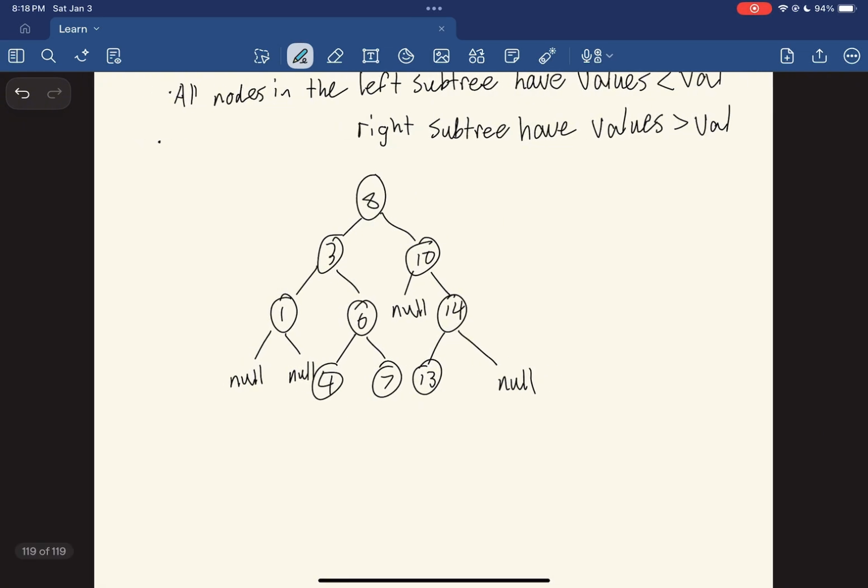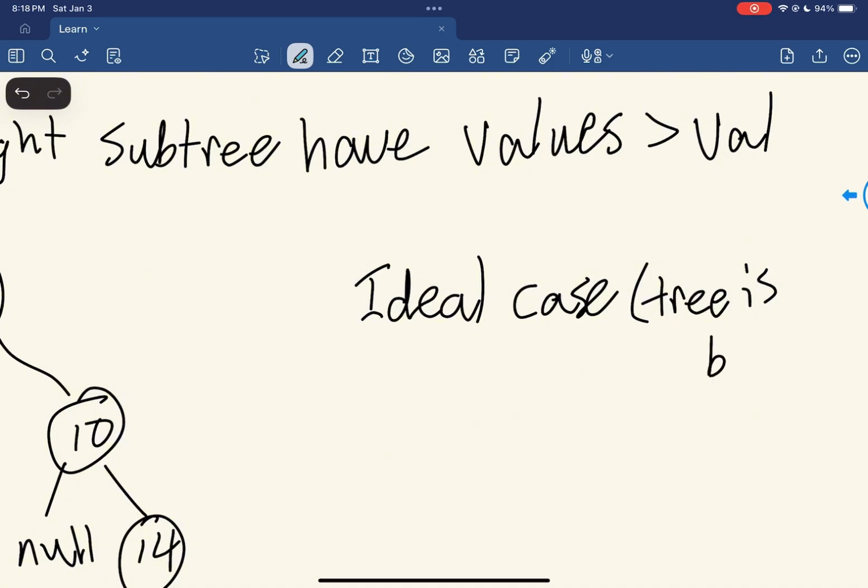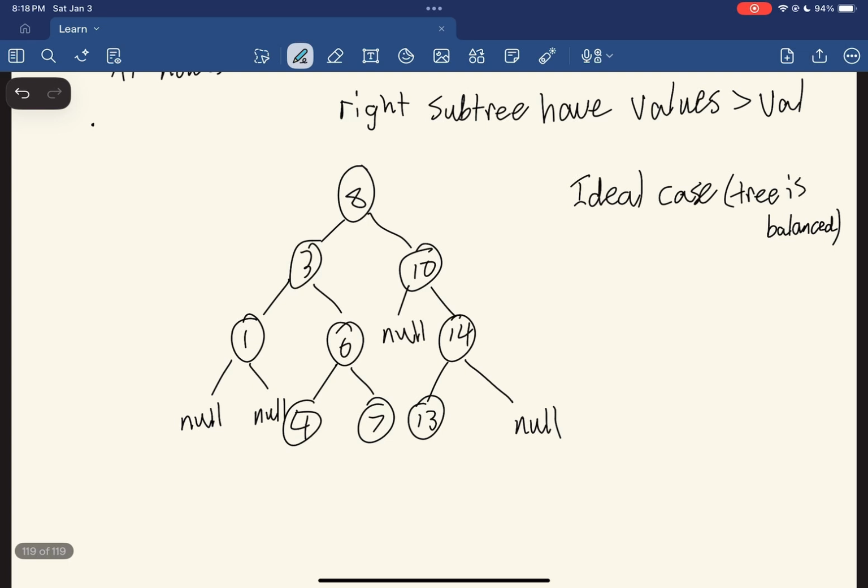So in the ideal case, which means that the tree is balanced, then search, insert, delete are all going to be big O of log n.